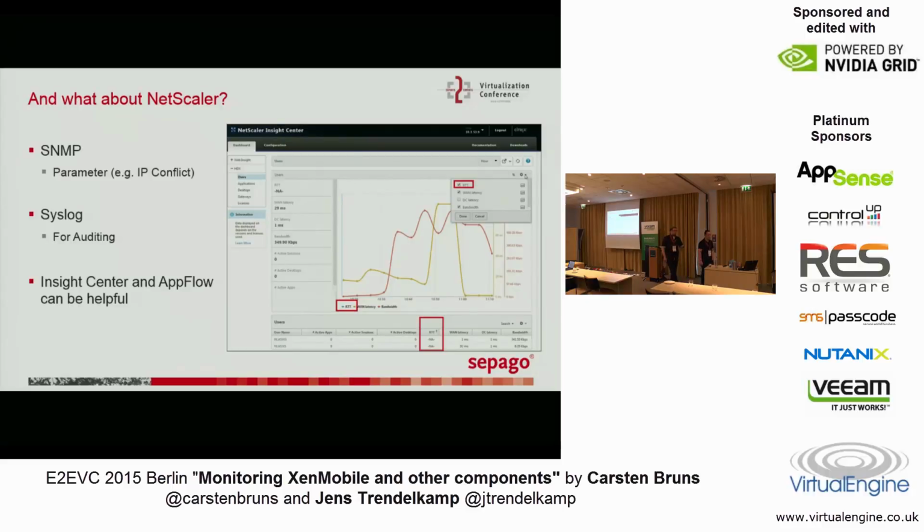So Insight Center is only available for Platinum? No. It's available for Enterprise. Yeah. And then you can have a look for, I think, 1 or 2 days. You have more than 1 hour, but you can choose this in the GUI.